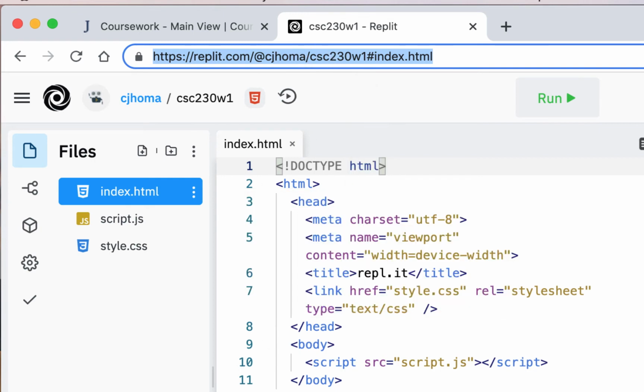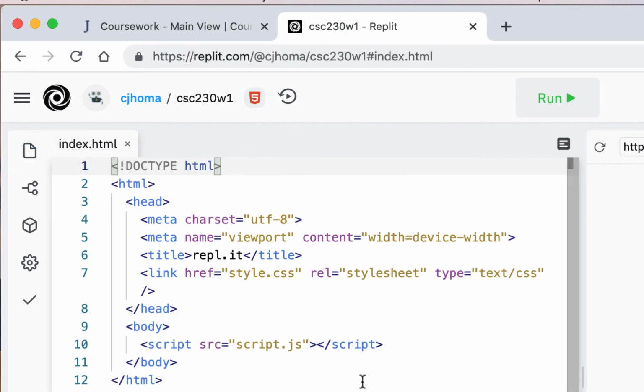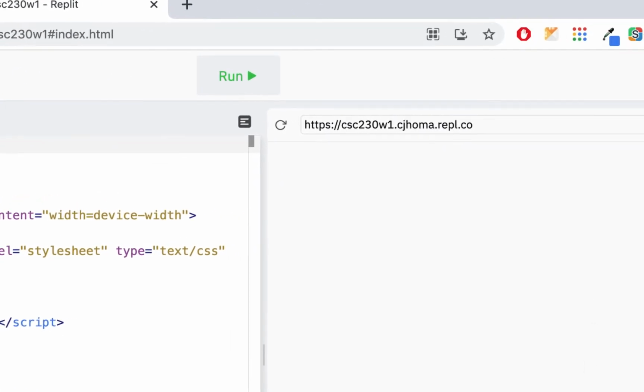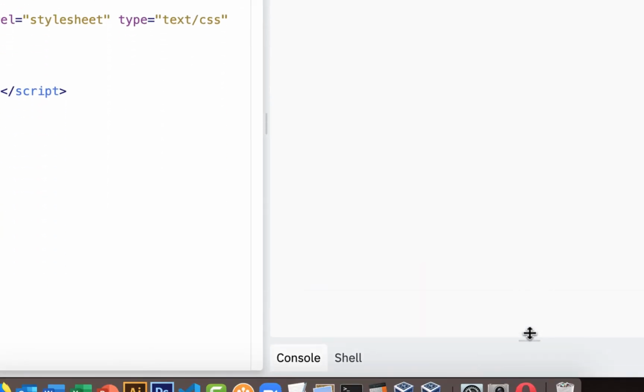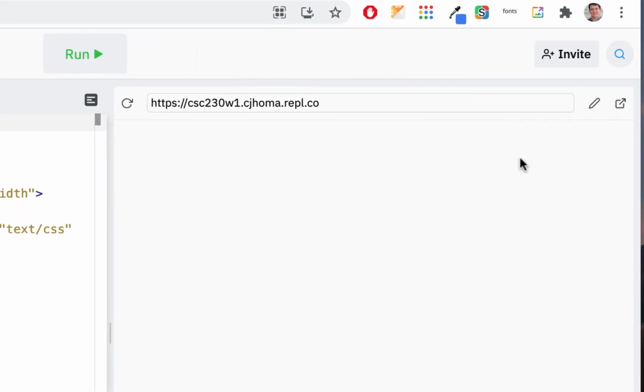Now, a couple things about Replit. If you haven't been in here for a while, you could go into your settings over here. You basically have a pane here that goes away. This will disappear, and you have your code view, you have your preview, and you have a console down here that we're not going to use right now, so you can kind of close that up, and this will be your preview. And not only that, you could have a preview here and then open it up in a new tab. It works really nice.